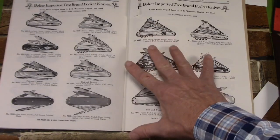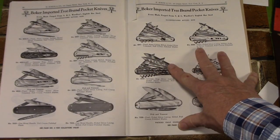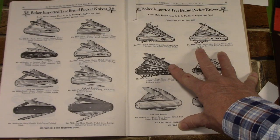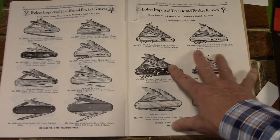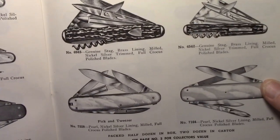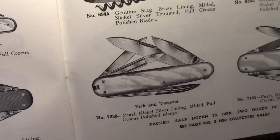No one today makes pocket knives as elaborate as this. I mean, GEC makes beautiful pocket knives, but they don't make pocket knives with many times over like 3 blades. Nobody makes pocket knives, including Boker, this elaborately. Look at some of these knives. They were just really elaborate. Things like scissors out the back on a knife that size. How do you do that?